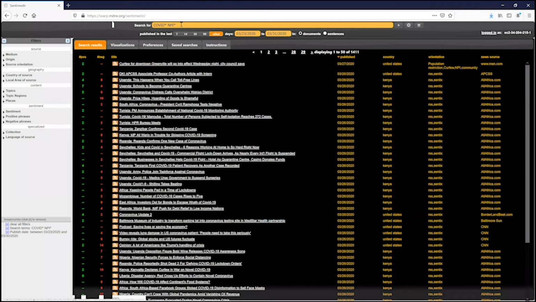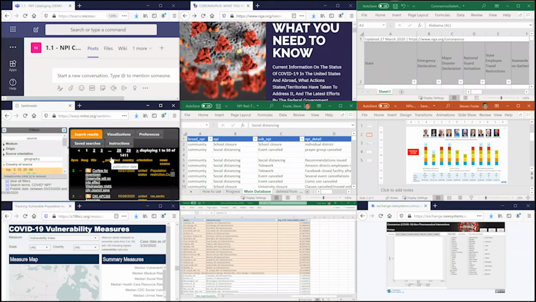Sedimentier actually catalogs, using natural language processing, a wealth of information coming from the internet, from all various sources. You can subselect which countries, you can subselect the nature of the information, you can subselect the origin, but it's doing natural language processing to actually discover, in this case, COVID-related, that's the first wild card, NPIs, that's the second wild card. This is a pretty significant analytic, and this allows us to catalog and discover NPIs, both those that have been published, as we just saw with the National Governors Association, as well as those that have not been picked up, whether it's seniors hours at the local shopping centers, or church services, or a local county has shut down the county fair, things of that nature.